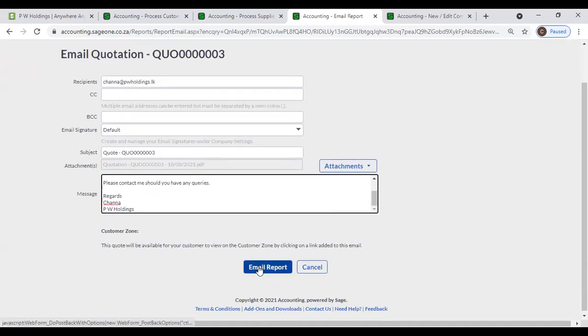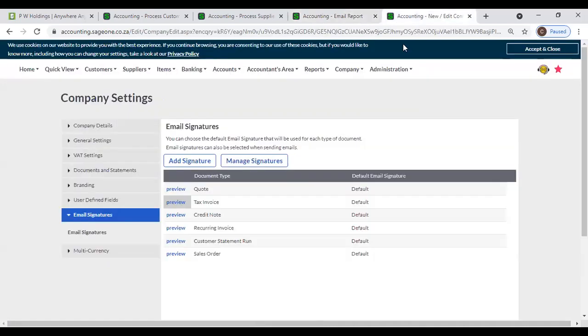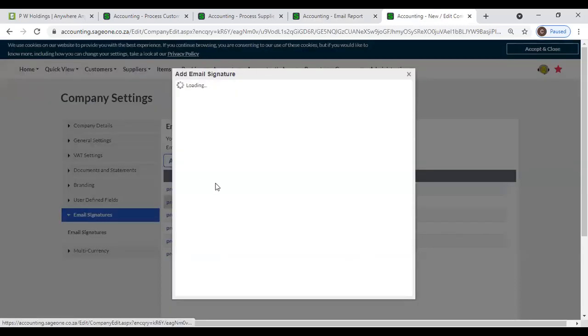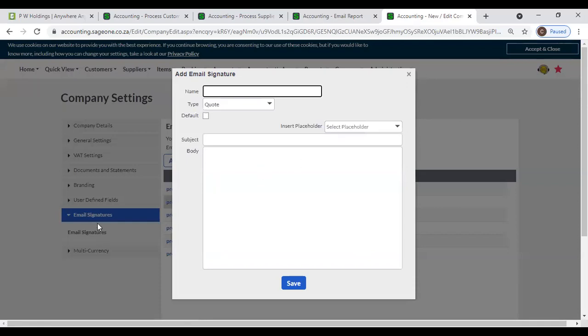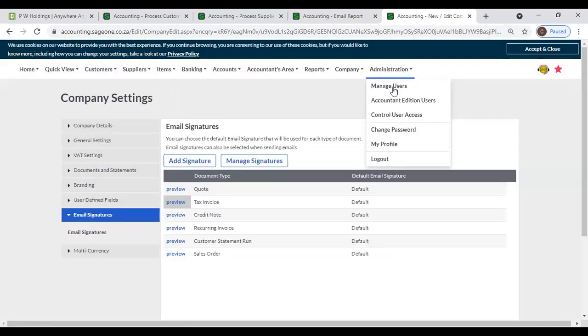Now you can send this email to your customer. The quotation attachment is also available, in PDF format, and you can email this quotation to your customer. Like that, you can add a signature, or you can change your email signatures from this email signature section.